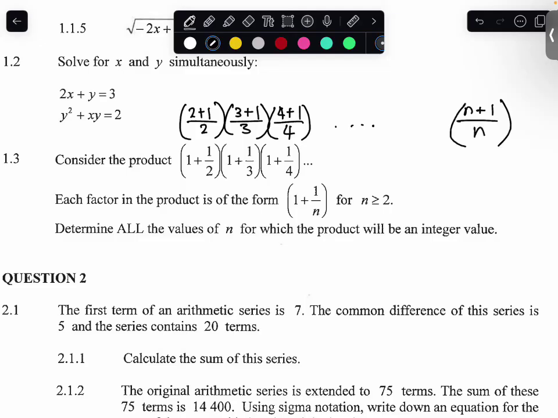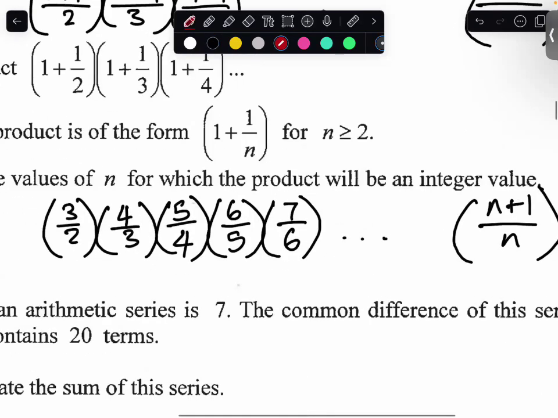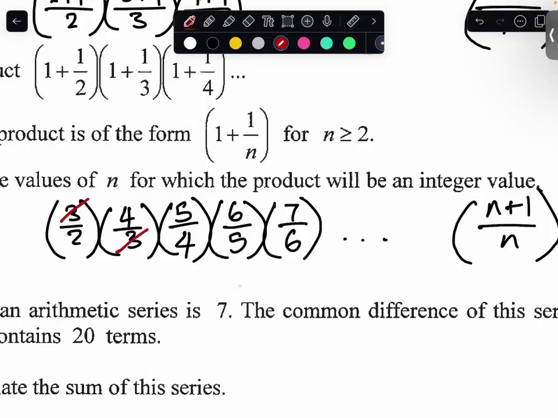All right? When we simplify that, it gives us 3 over 2, gives us 4 over 3, gives us 5 over 4. And if you continue this pattern, you're going to see it's going to give you 6 over 5, 7 over 6, so on and so forth, until you get to this, n plus 1 all over n. And what happens when you look at it nicely, you will see that because it's the product, you can cancel out that and that, that and that, that and that, that and that. It's going to cancel out every single thing.